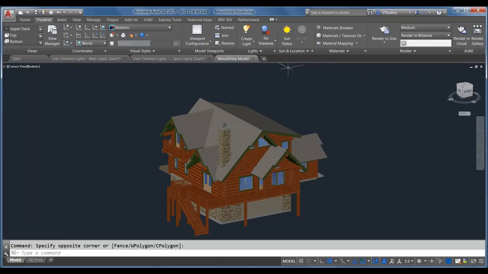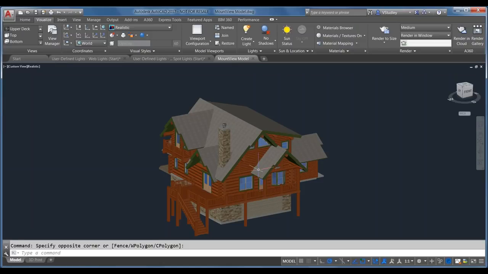So I've got this model here, and we might want to light it from the exterior. Now, if you're in AutoCAD and you haven't done anything with lights before, every single model that you have starts with default lighting. And default lighting has two lights. They're distant light sources that follow the viewpoint as you rotate around your model.